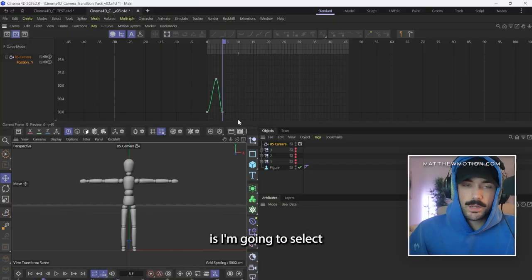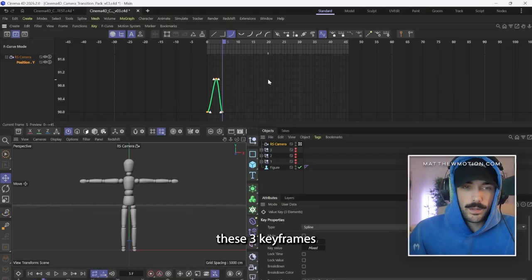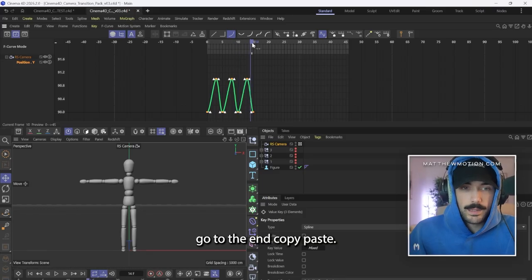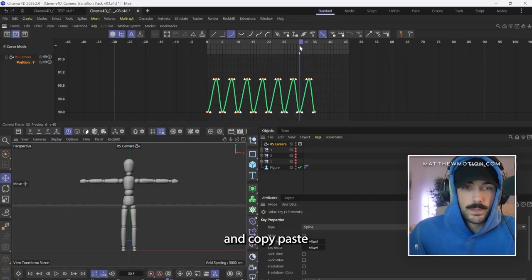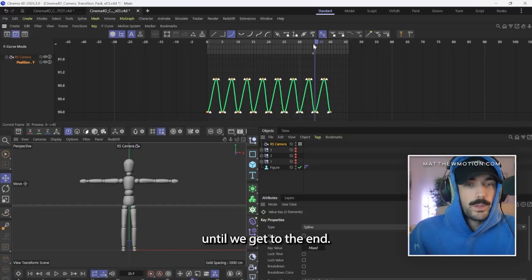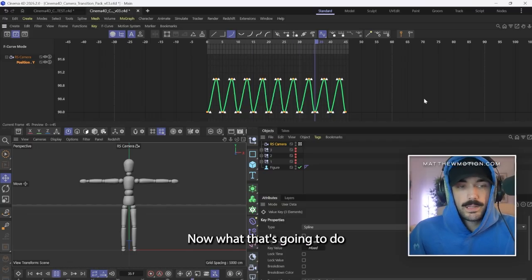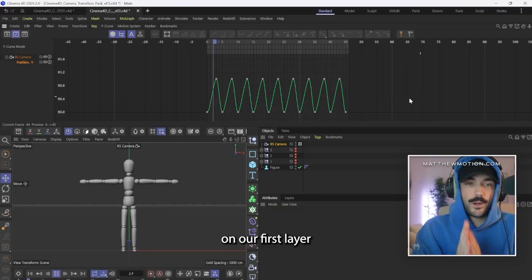So what I'm going to do is select these 3 keyframes, copy, paste, go to the end, copy, paste, and keep copying and pasting until we get to the end. There we go.